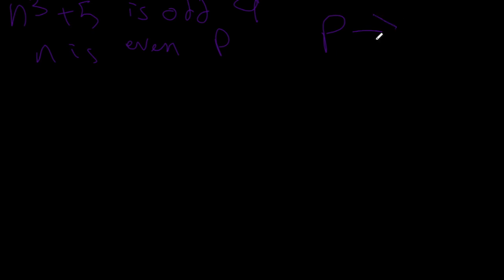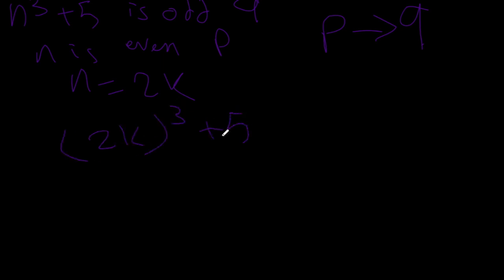Now let us take another example. In this example we have the proposition that if n is even, then n to the power 3 plus 5 is also an odd number. So we have n to the power 3 plus 5 is an odd if n is even. I will start now by giving p to the statement that n is even, and q stands for n to the power 3 plus 5 is an odd.